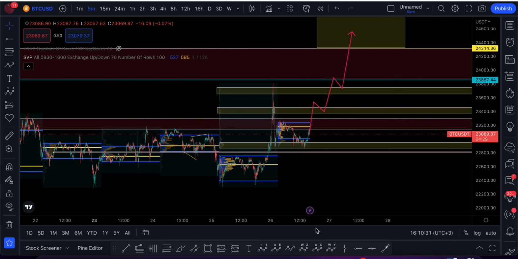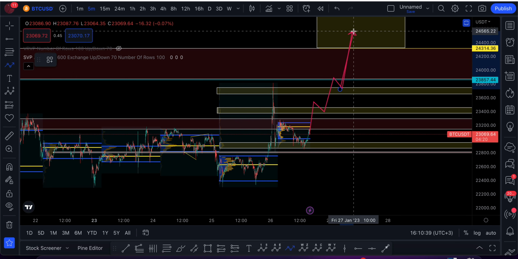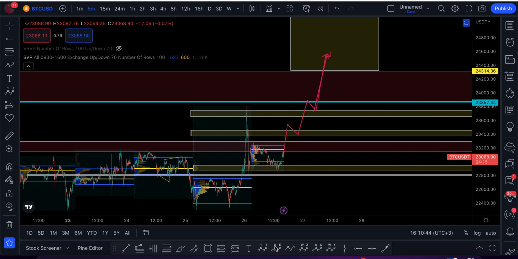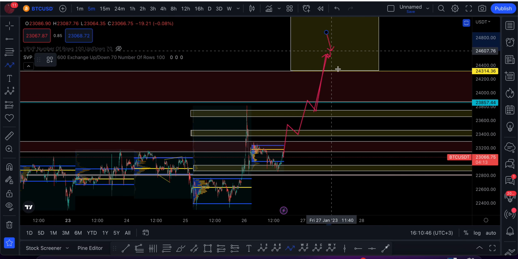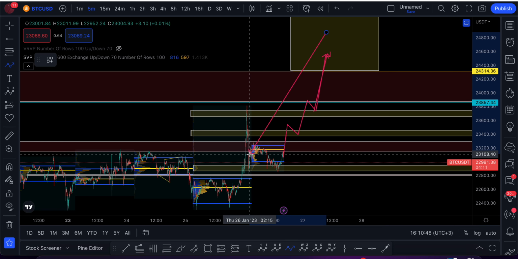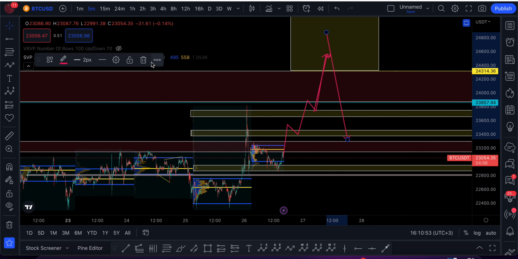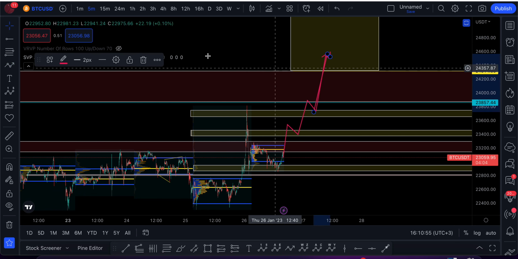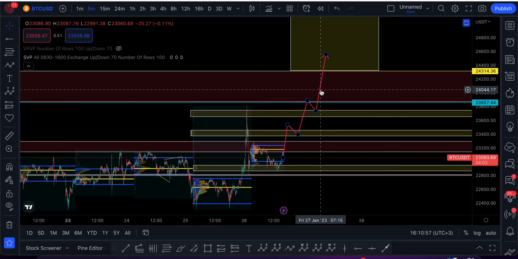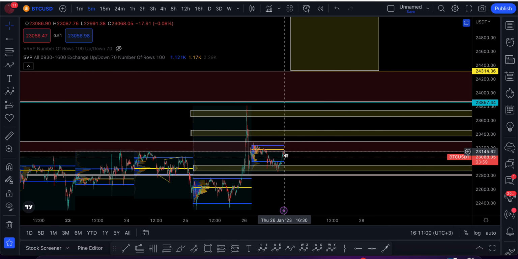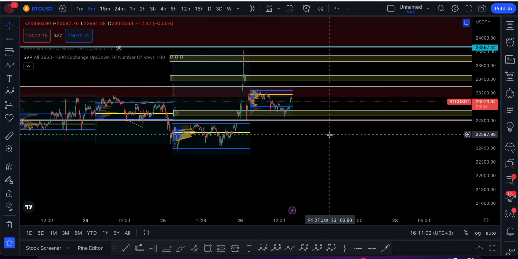I wouldn't even be afraid to take a trade higher, because if that happens, that will be confirmation that we are going to see this final leg to the upside into that box, and from there we'll see what price does. But most likely from there we might see a good rejection, not this kind of rejection that we have right here, but a better or steeper rejection. So for now, I'll just keep an eye on what is happening at current levels.